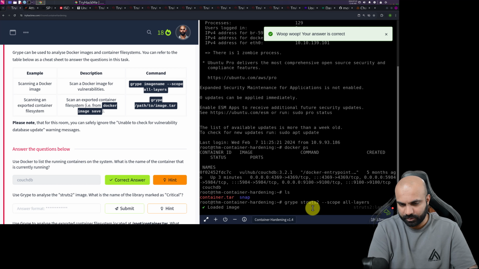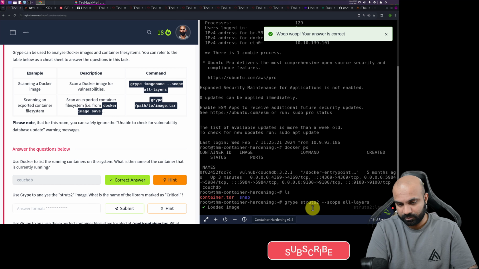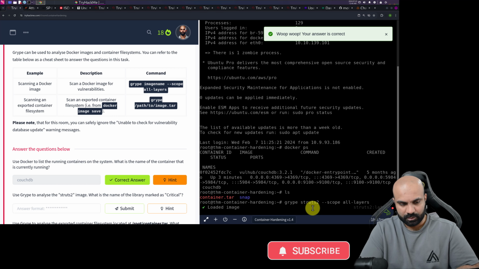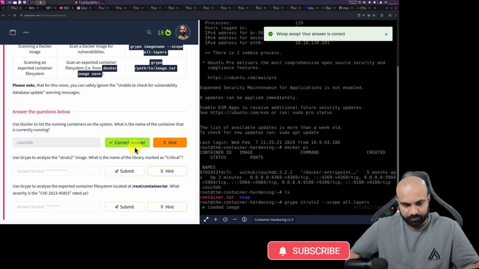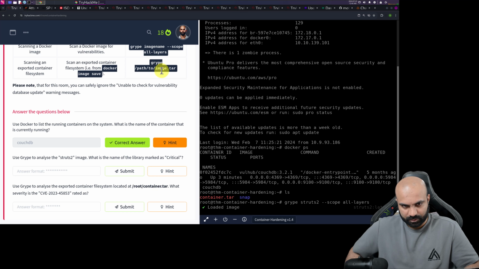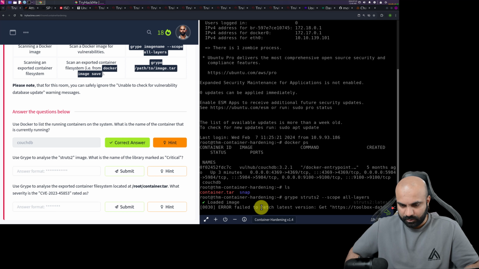Maybe it will download it first. Yeah, it is loading the image. I think the image is already there on the machine or the container itself. Now the image is loaded and it will scan. We'll wait for it. For the next question, we need to run something on the container.tar. Error: failed to fetch the latest version.